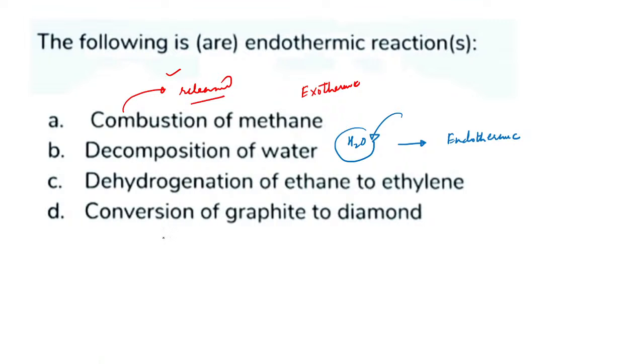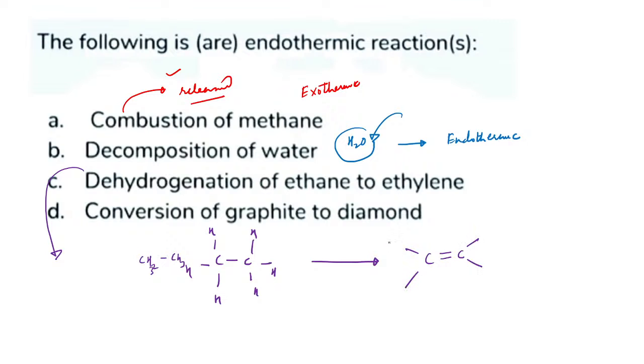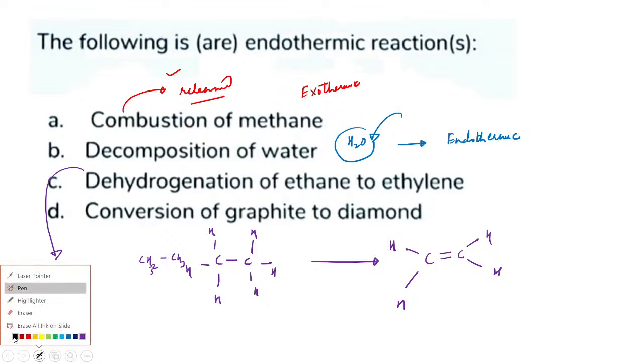The third statement is dehydrogenation of ethane to ethylene. We have an alkane and we are taking it to an alkene. Ethane is CH3 CH3. So we have one carbon carbon bond and six CH bonds. So this is your ethane. Now we have to convert this to ethylene. Ethylene is this molecule, basically an alkene. Now what you can see over here, how many sigma bonds do we have in this case? Come on everyone.